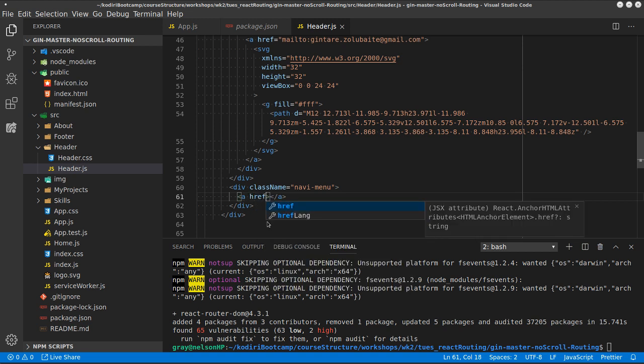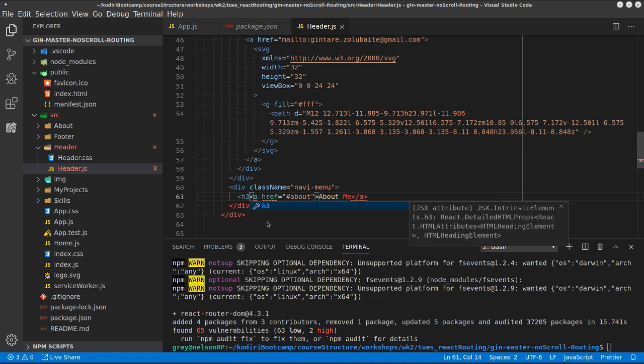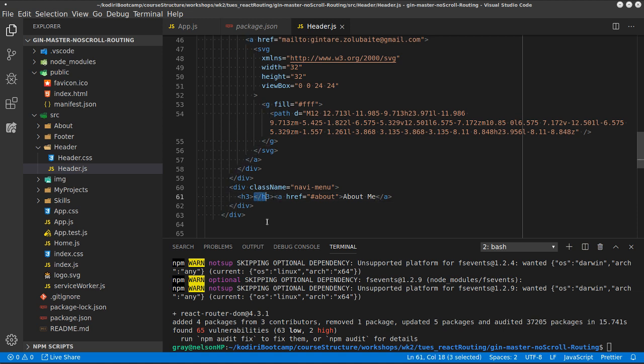And then we give it a href. And if we want to navigate to something on the same page, what's one way of doing it? Using an ID. Yep, so the hash means find the ID on the page with the name of, and let's say we've got about. Yep, that'll do. Let's give that some text so it can say About Me, and let's wrap it in a header, not the biggest one, but maybe a h3 tag.